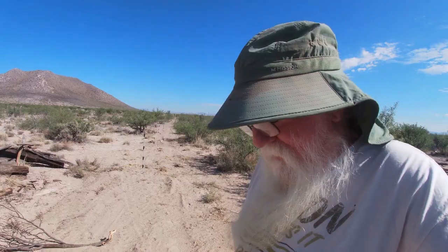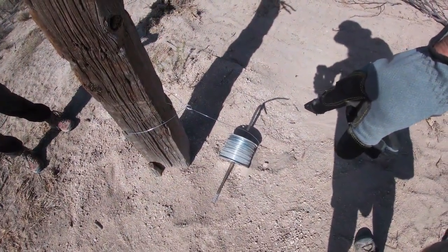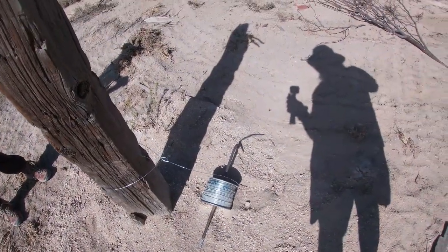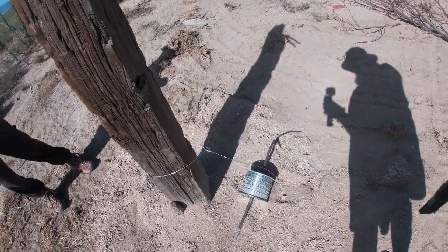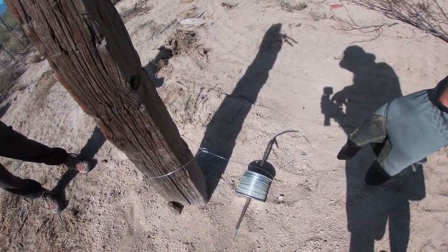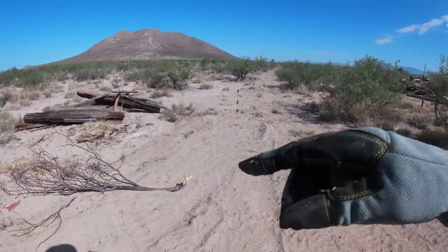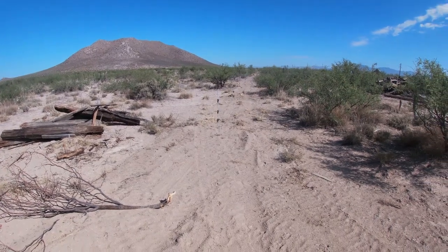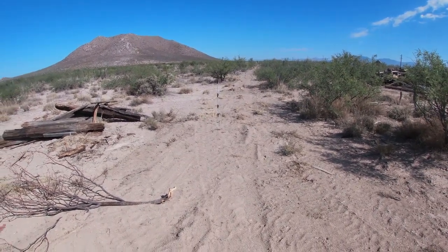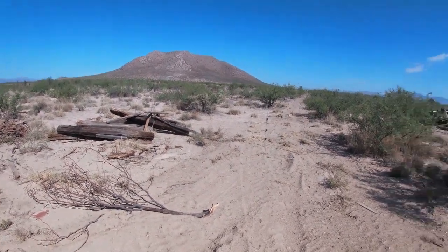Okay, posts are all in. It's time to string the wire, and what I do is there's a half mile of wire right there. This total fence line is a quarter of a mile, more or less. So I got 2 rolls of this, put it on some rebar. I'm gonna walk along carrying that, and Annalie's gonna attach it to the posts as we go, and basically it's walked up back and forth 3 times on this, and then we go do the other side.